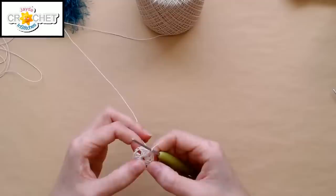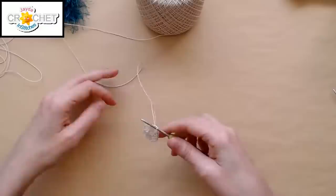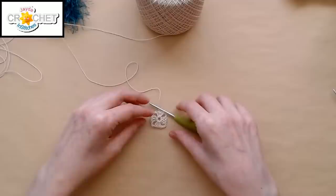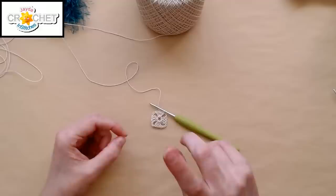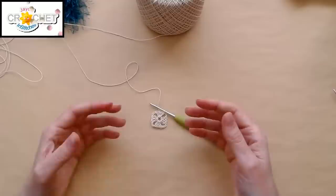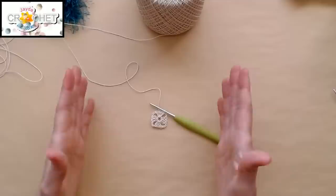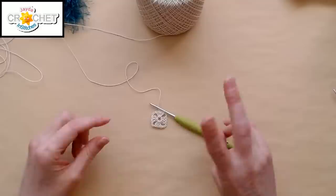Here's a good question from Kagan. How can you fix a blanket when one of the sides is going at an angle? If you're working back and forth, so you're not working in the round like a granny square, and one side is angling out on you, one of two things is happening. You are messing up your stitch counts. Typically when you work back and forth in a blanket, every row should be the same number of stitches or the same number of motifs as the last row. So count your stitches. If you find you're gaining stitches or losing stitches, that's your problem. If your stitch count is accurate, then it's very likely that your tension is changing. You could be putting your hook in the wrong place, or your tension is just getting looser and looser, and that's why it's angling out, or you're getting tighter and tighter, and that's why it's angling in. It's usually one of those two things. So check your stitch count first, because that's usually the problem.